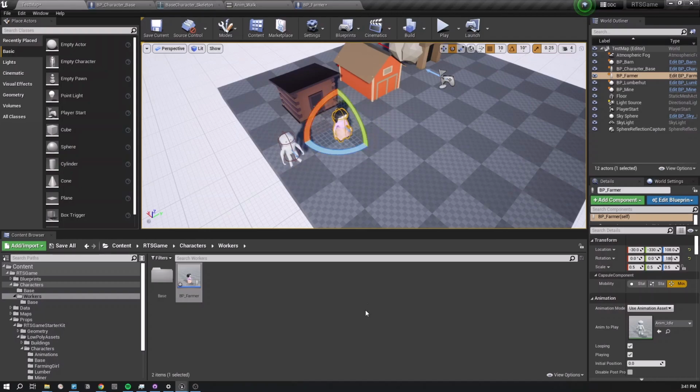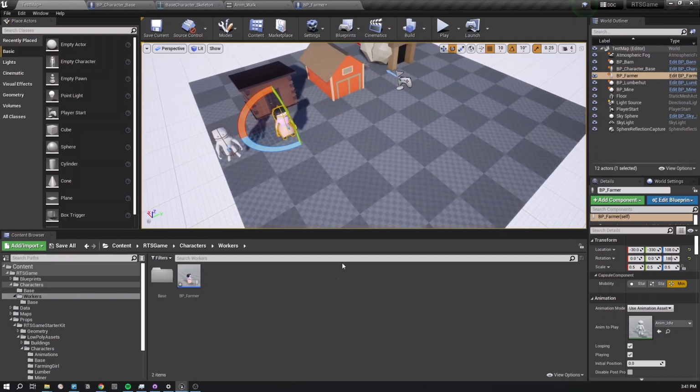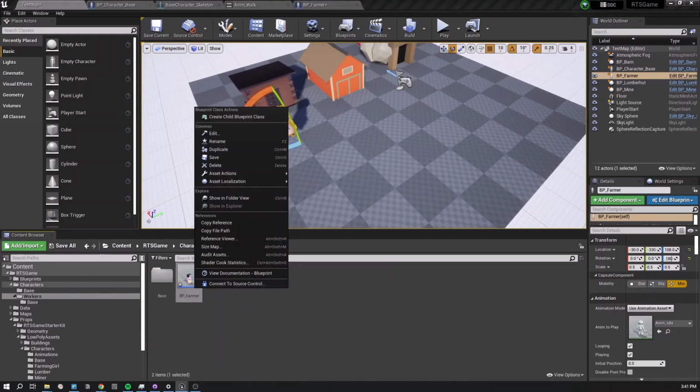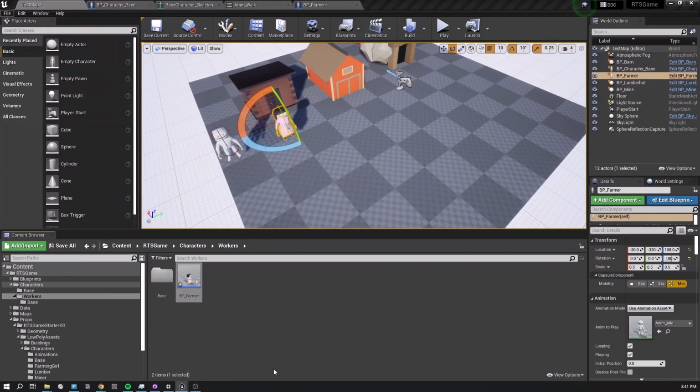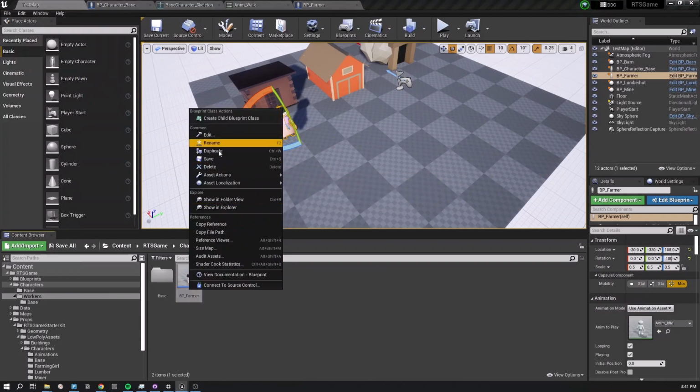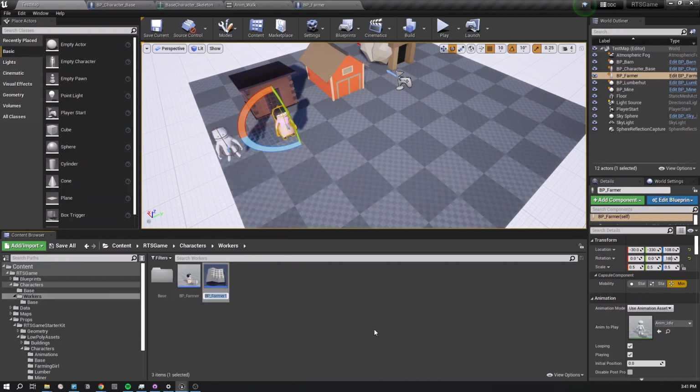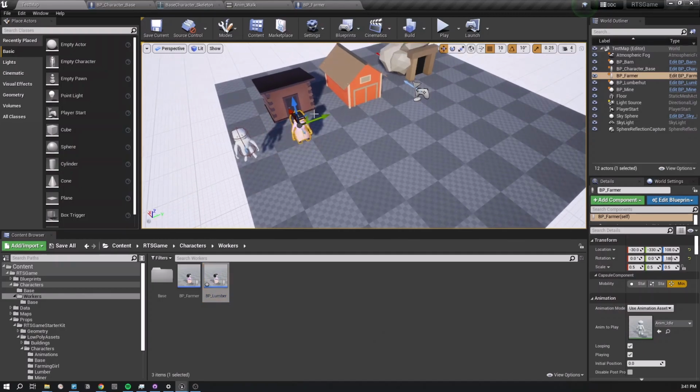Okay, we have a farmer, and I'll save everything, and let's duplicate, and let's create maybe BP lumber. I think the farmer should be near a farm, or these barn assets.